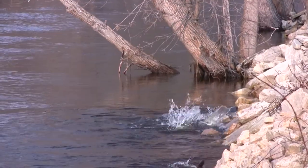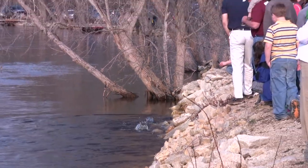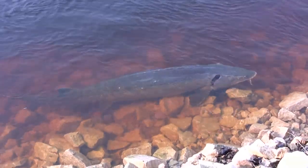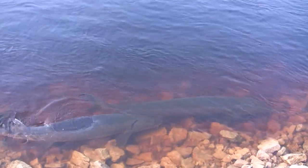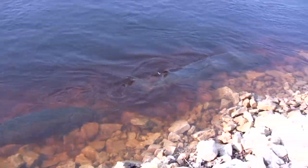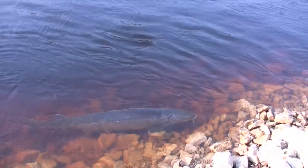First of all, it's prehistoric, so it's only like a million years old. It doesn't have any scales like regular fish — it's got cartilage like a shark. The females don't even come up to spawn until they're 25 or 30 years old. The big ones are the females; the small ones are the males. And our state has done a good job in terms of preserving them and putting in the riprap and giving them spots to lay their eggs.